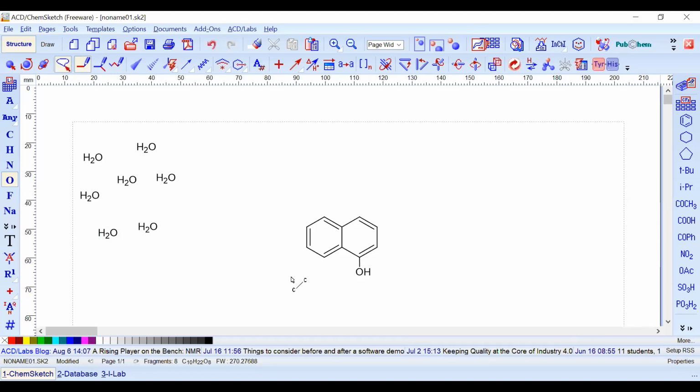So this is the way you can choose any of the atoms present here. If you want something new to be added also, as I told you, you have the periodic table, so you can go to the periodic table. From there you can select any element of your choice and draw it over here, and you can draw as much structure as you want. But this is a free version, so I would like to tell you that the number of heavy atoms you take and draw using this tool should not go more than 50. So you have to be careful with the structure when you are drawing.